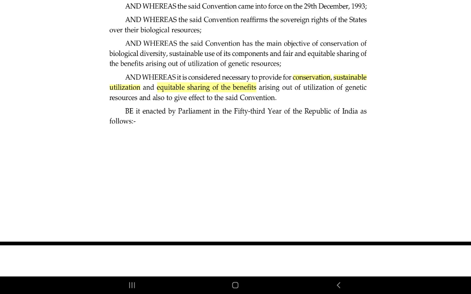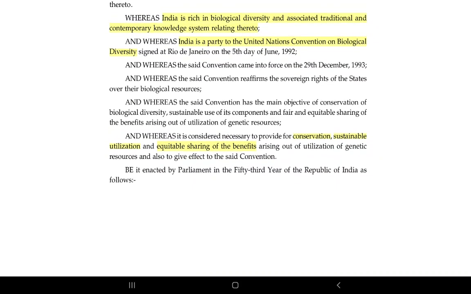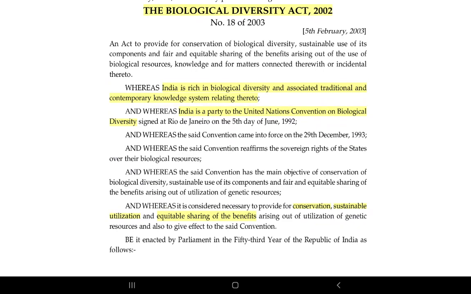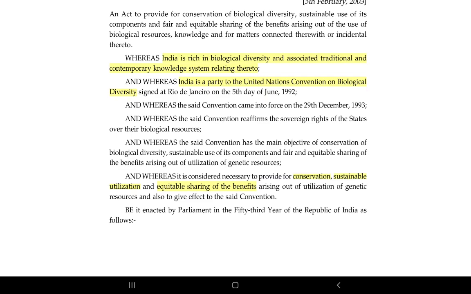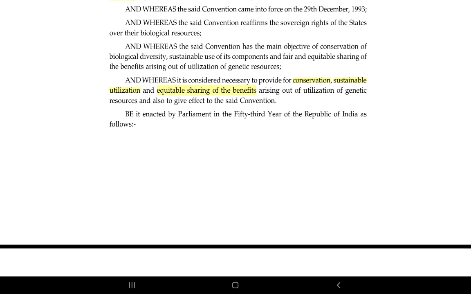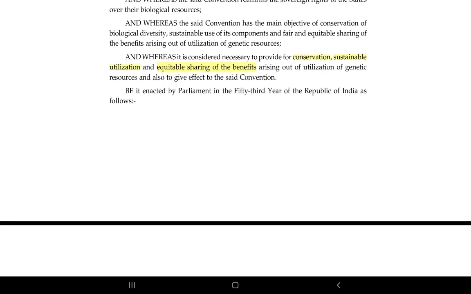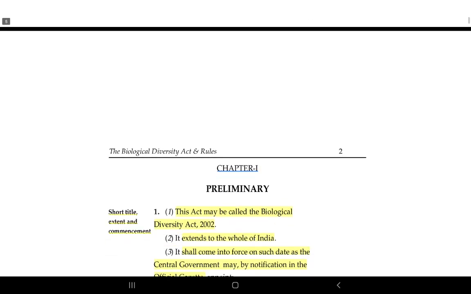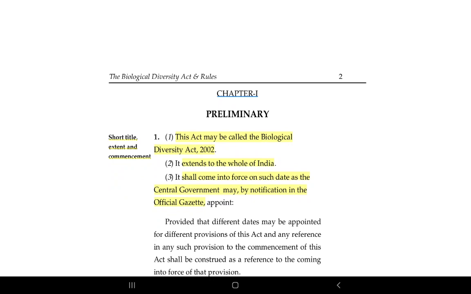So to give effect to these objectives, our policy makers, our parliamentarians, our legislature came up with this Biological Diversity Act, keeping in consideration the ground realities and making the necessary modifications or adjustments to the objectives in the UNCBD, because whatever applies to one country, there's no single fit-for-all approach. Since this was the base, we came up with this Act of biodiversity 2002.